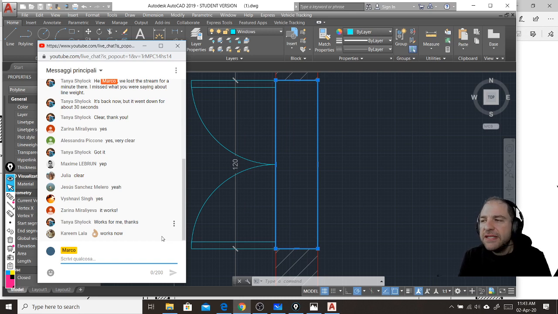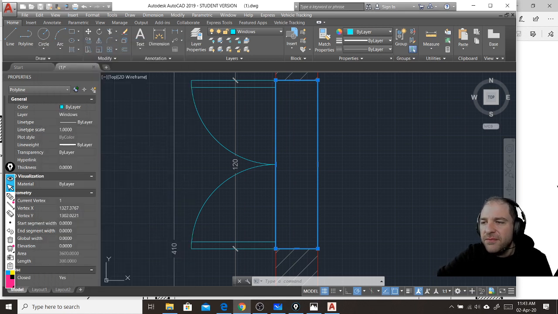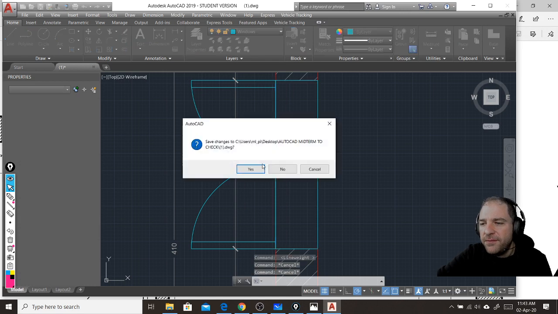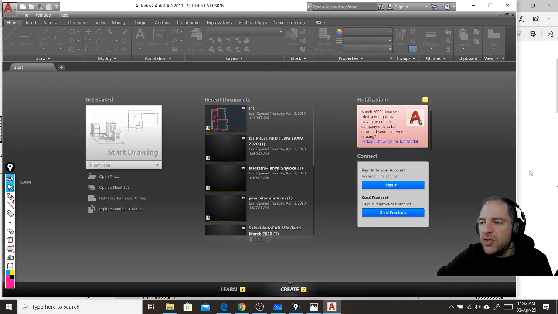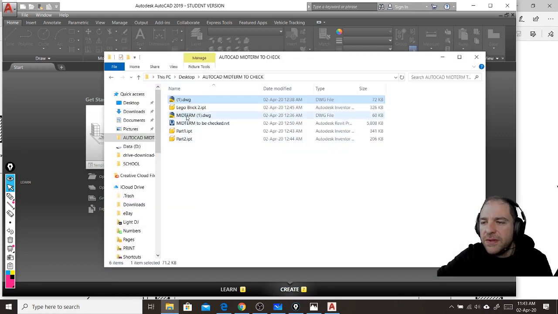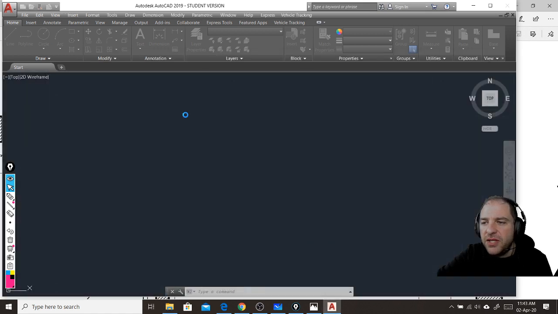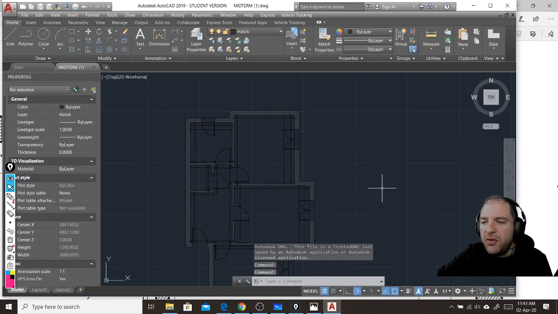So now, let's see the second midterm example, the one that is just called midterm. So this, even if it is a super anonymous homework made by a student called midterm.